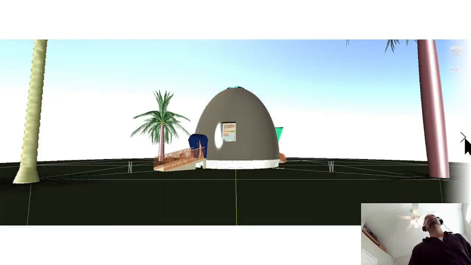This is another perspective of that same structure, an ovoid dome with several large windows. This is again the north entrance, the north side. I don't want to call it entrance or exit because both sides could be used as an entrance or exit. But this is not the front of the home. This is more like the rear again.